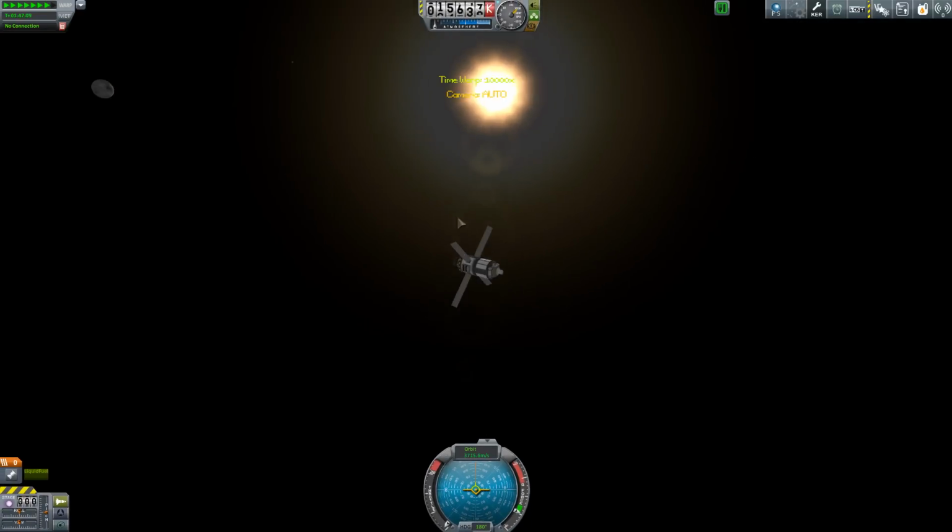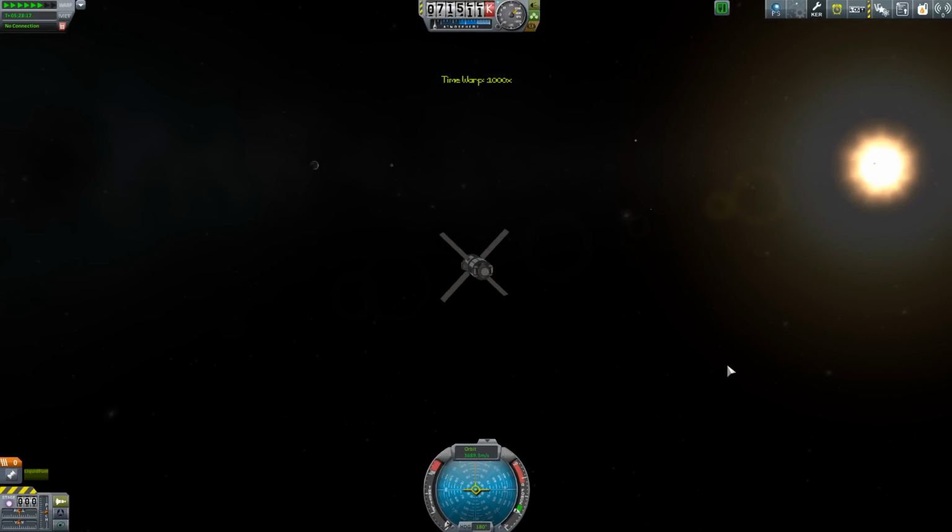But we can go ahead and warp our way out now to the edge of the sphere of influence and just wait for this thing to cross over. This is one of the really nice things that we get from Kerbal Alarm Clock, is I can just click and say, go to that. And our script should wait until the sphere of influence change, and then we'll go ahead and start running its body of science experiments, which should hopefully get us at least close to being able to unlock some more stuff.